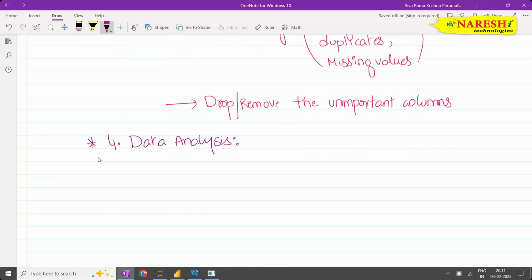To put it simply, data analysis means applying logical questions to the data. For example, is this course a good course or not? Whether this course is right for you or not. Along with this course, there are other courses in the market, but compared to those, is this one correct or wrong? What fees are they charging at Naresh IT, what is the course content, and what are the things there? In other institutes, what is the course content and what is the fee? Comparisons. Whether the data analyst role has jobs or not.